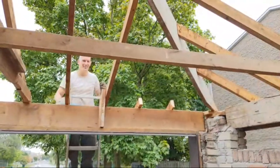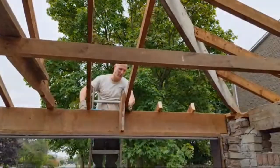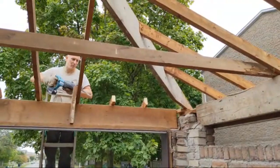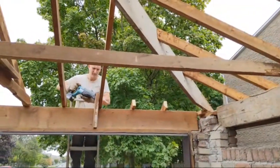That really is fuel for the fireball. It totally is. All right, this is the support for the front. Let's see if we can get this cut.